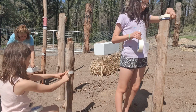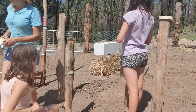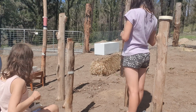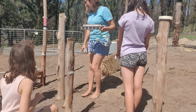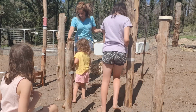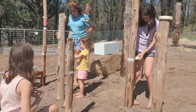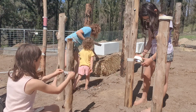Okay, Poppy, you want Mummy to help you do your one? No. Which pole do you want to do, Poppy? Yeah, bring your paint over and your brush. Which pole is Poppy's pole? That's Mummy's pole. Which is your pole? You want to do the bottom of Mummy's? Or you want to do a little one all to yourself? This one? Okay. Let's put your paint on here.